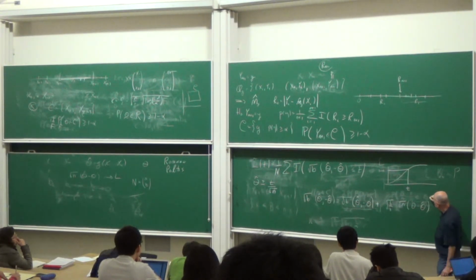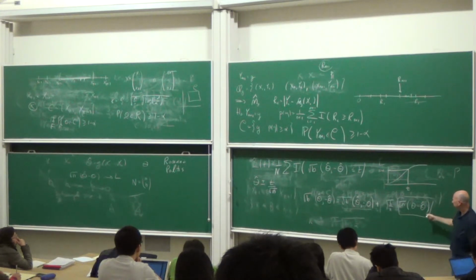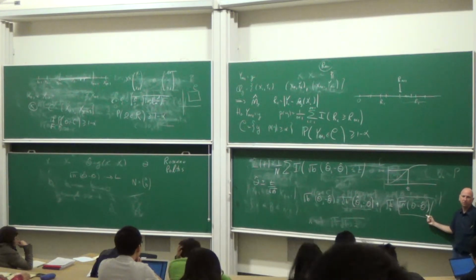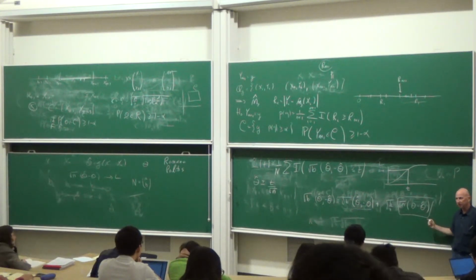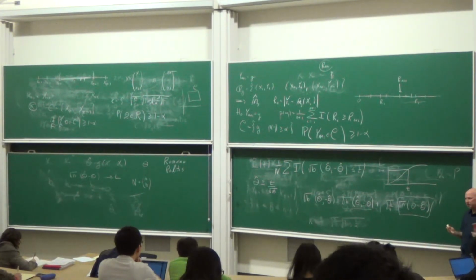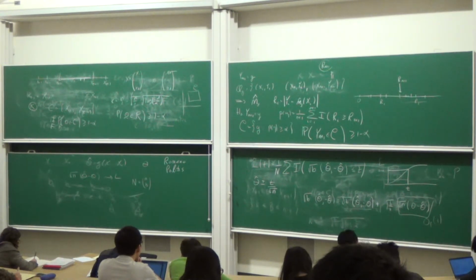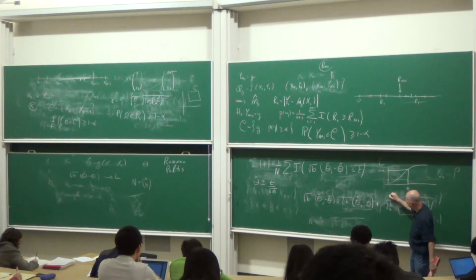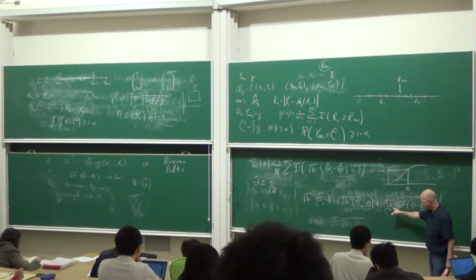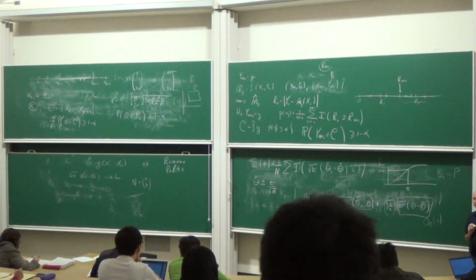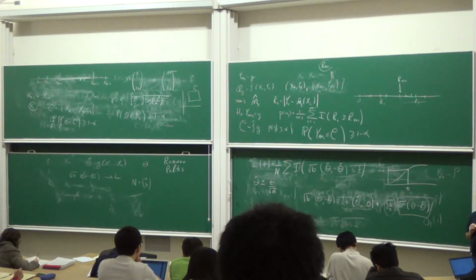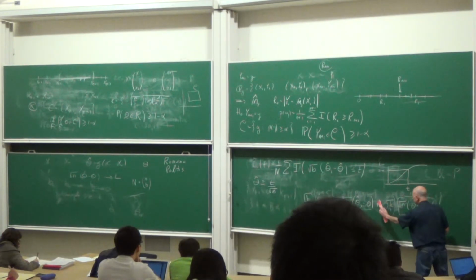Well, what do we know about this? This is converging by assumption. It's converging in distribution to something. We don't know what it is, but if it's converging in distribution to something, it's bounded in probability. It's O_P(1). It's not blowing up. But how about this term? This is where the assumption that b is less than n comes in. b over n is going to 0 by assumption. So this term is going to 0.